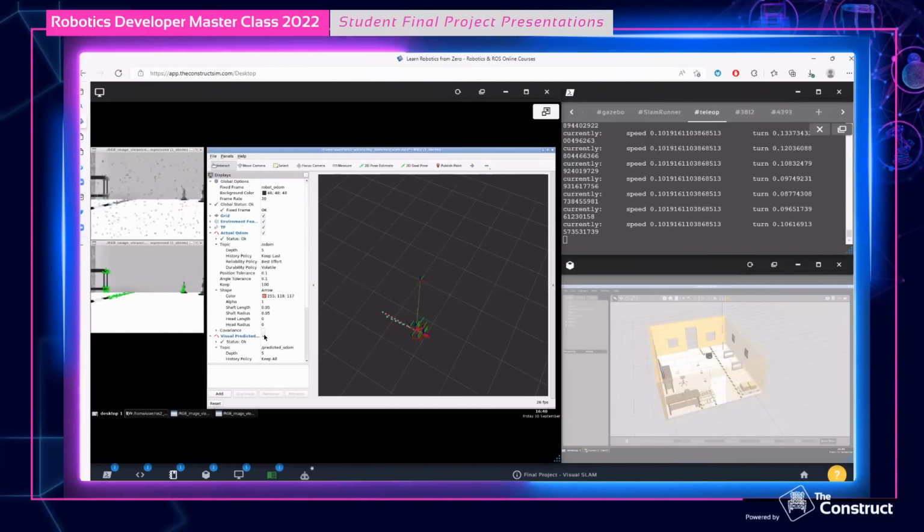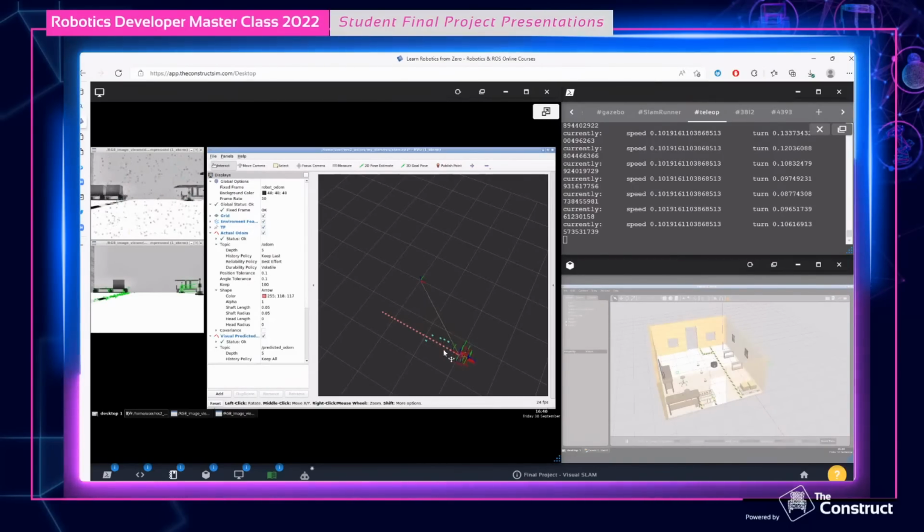So this is the ground truth in pink here, and then the, oh, sorry. Where am I? Yeah, this is the predicted odometry reading, and the ground truth is in pink. I don't know what's happening.